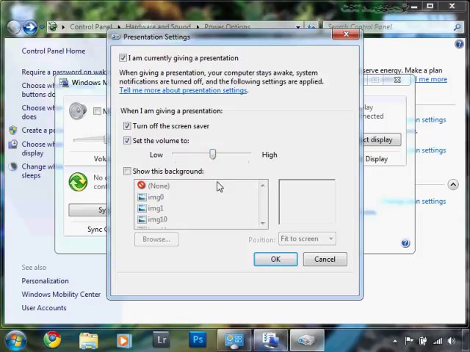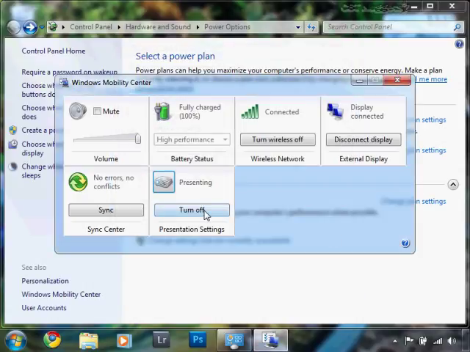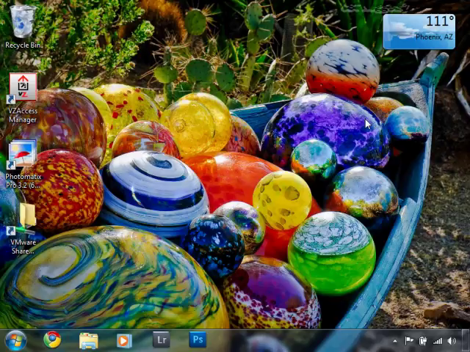And as I was mentioning before, the computer stays awake, the screen doesn't turn off, and so forth, and you can read that up there as well. So that's the kind of setting you could configure for some of your mobility settings, and I'm going to go ahead and turn that off right now. And that's pretty much it.